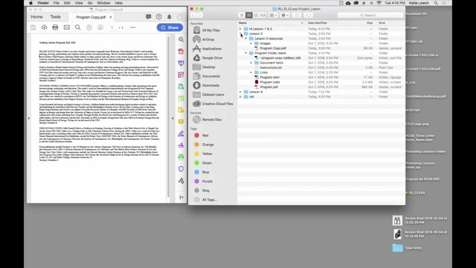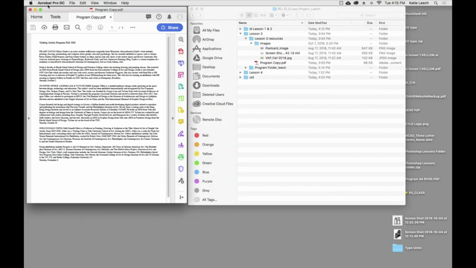Alright, so we talked a little bit about the setup, so hopefully you've already collected your images and put them in the folder. We're going to work on text flow. So I'm going to show you exactly what I want you to build, and I'm going to go through each step to how to build it. I have my resources, so I know where all my images are, and then my copy, which I've clicked on and opened up in here. Make sure it's opening up in Acrobat Pro DC.